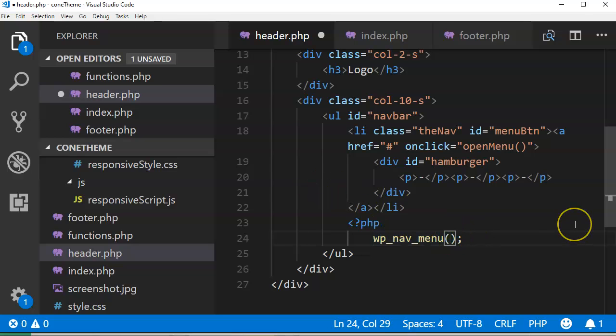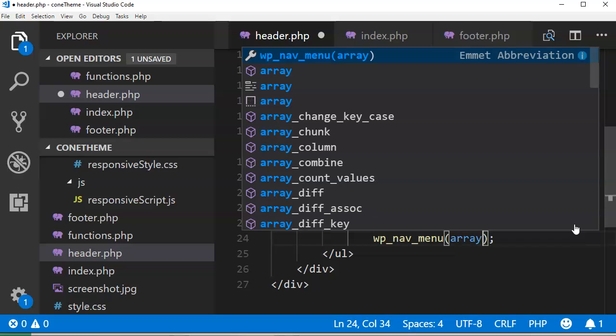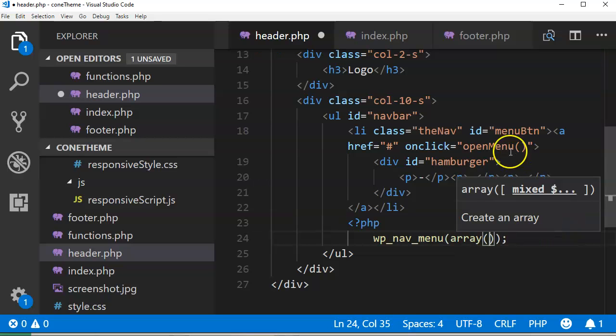So unlike normally where we send it one thing, like a header or something, this actually is an array. All an array is, it's a list of values. Oftentimes, and in this case, it'll be two values: a property and a value. So basically, we're going to give it a list of variables, okay? And then we're going to tell them what we want. So we have to write array, and then we have to put stuff in this array.